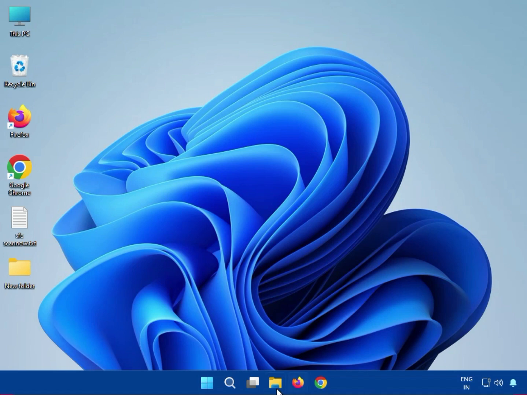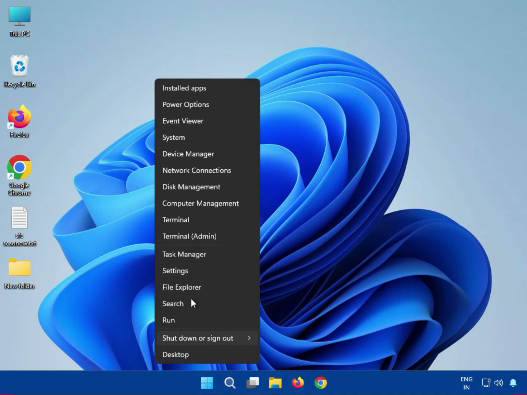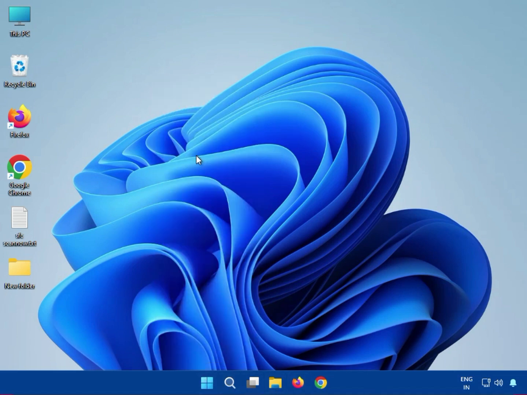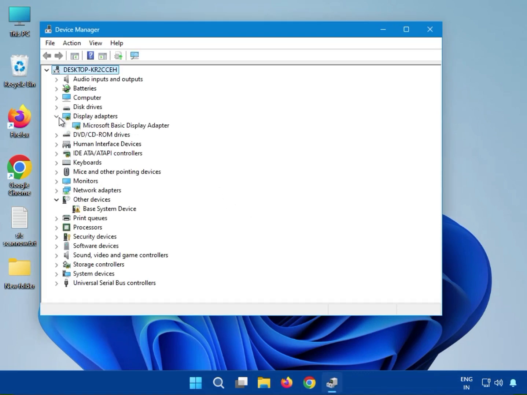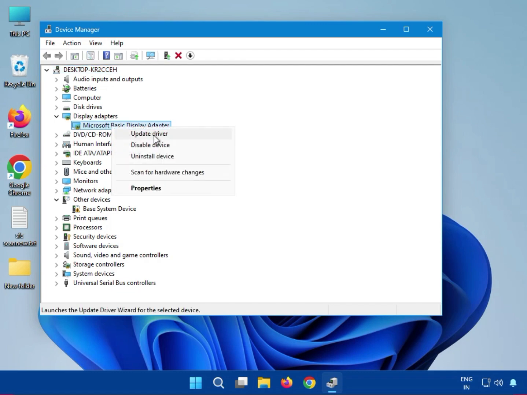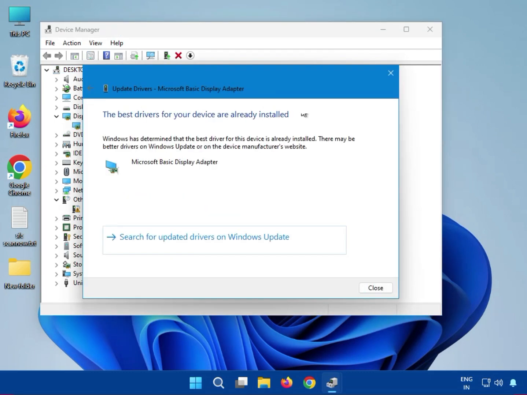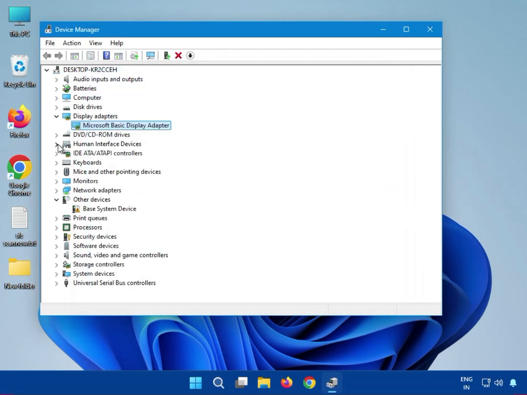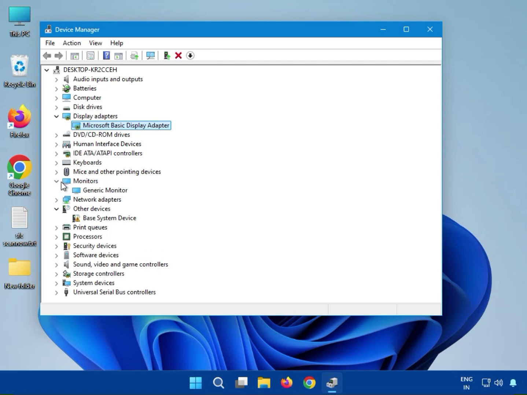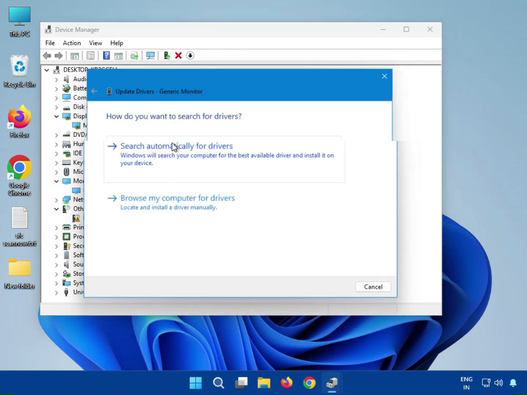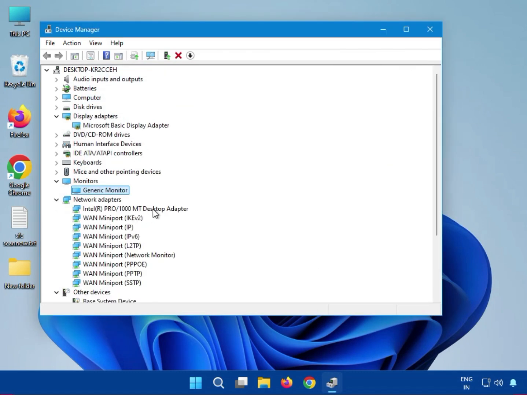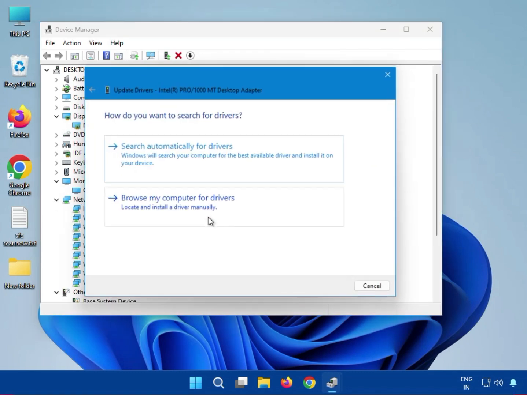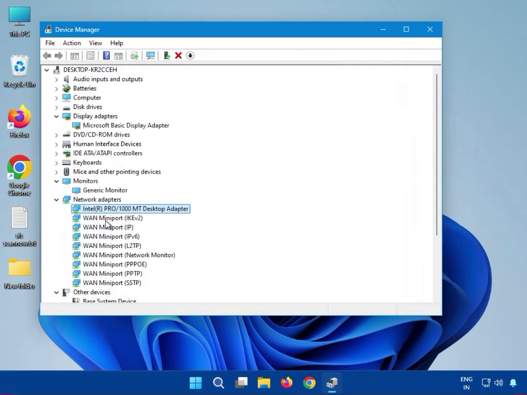Device driver. So just right click to Device Manager, extract the category like this, and network address and all. So first display, you just right click to update automatic, close. Okay, and then monitor also try to right click to update and search automatic, because then extract, then this is your LAN, and also you are using Wi-Fi, so use the Wi-Fi, just right click to update it.